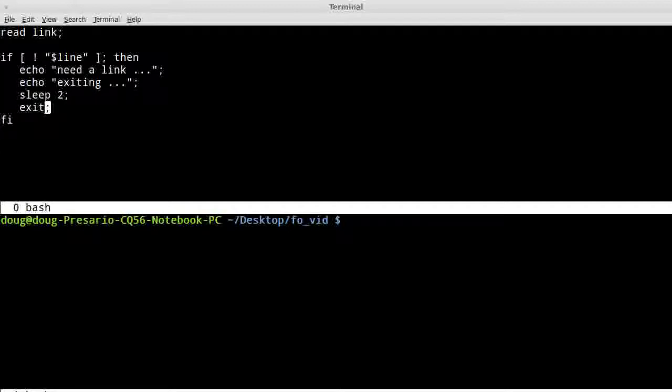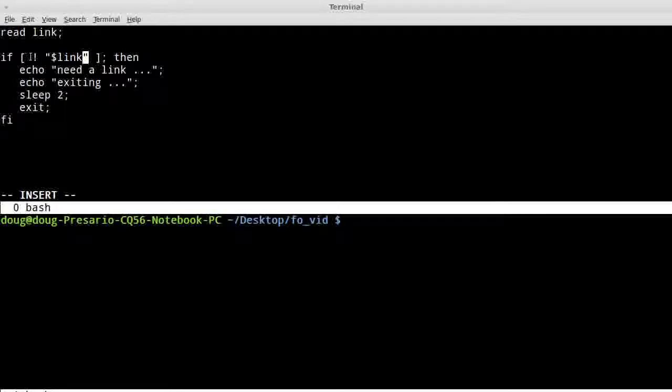So what this is saying, if there's not, well, I should say link. If not $link, or if link does not exist, say if not link, exclamation mark is the not.